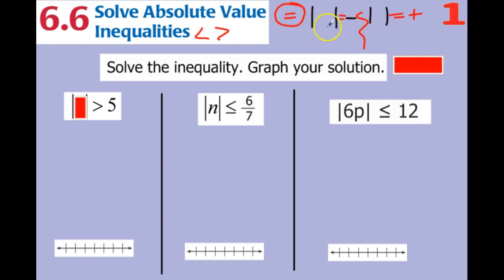So whatever is in here could be equal to a negative or to a positive, because the absolute value means it's going to come out clean. So here, whatever's inside our shower has to come out clean or positive. So I could put in here a -5 or a +5. So we're going to write two inequalities, one with the positive and one with the negative.